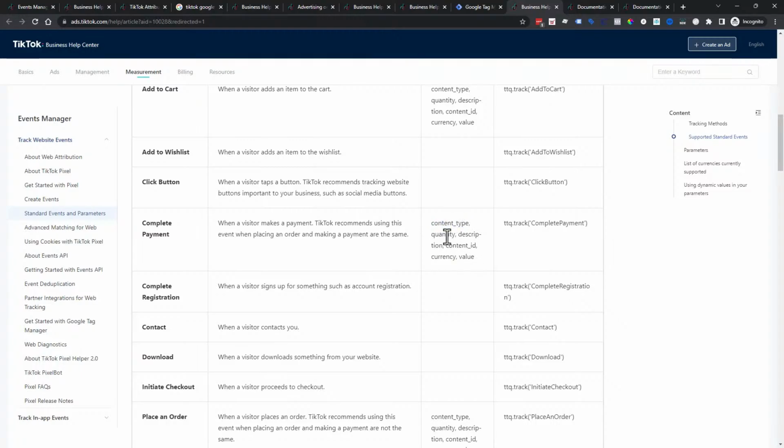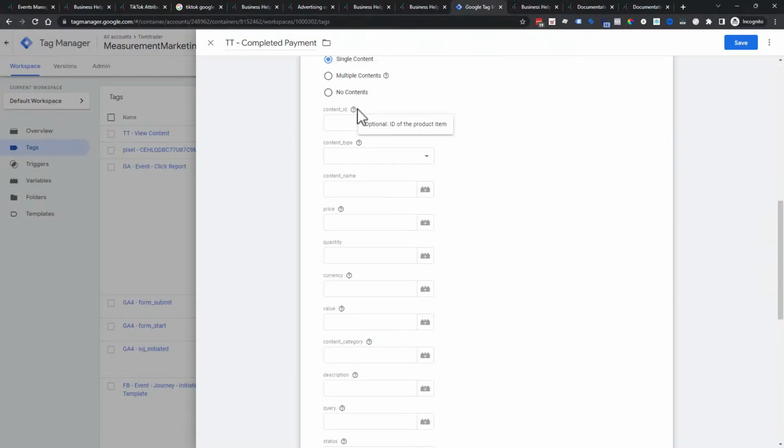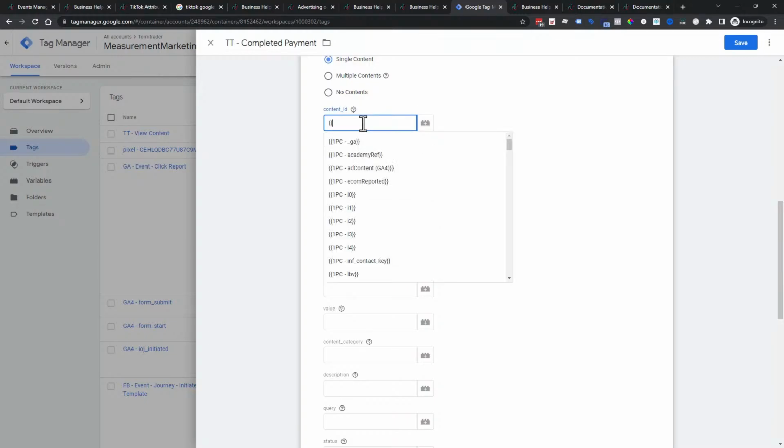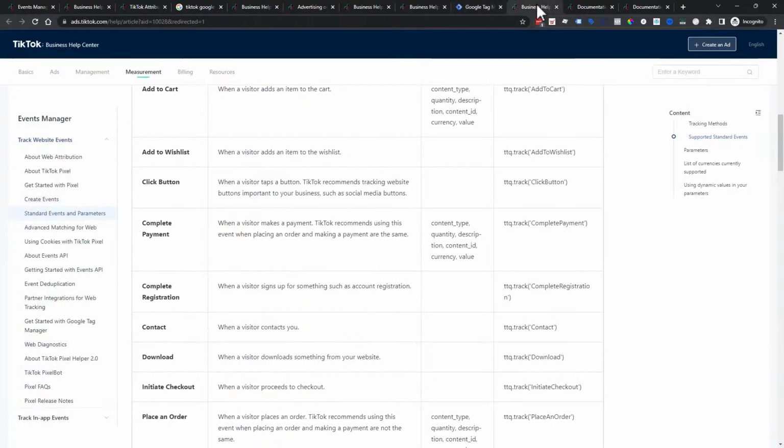So this is where we are going to have to work with what we have. We have content ID. Remember, we're thinking that could be the SKU. Because we have e-commerce already set up, we're going to grab the value that we already know is the SKU, and that we can get from our data layer. If you don't have a data layer, and you don't already have this information inside your Google Tag Manager, work with a developer or send us a message and ask instructor support to find out, does my cart do that? Or how can I do that? We'll definitely guide you with that as well. And then for content type, let's double check, is that the thing we need? Yes, we need content type.